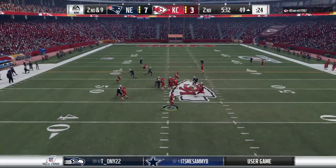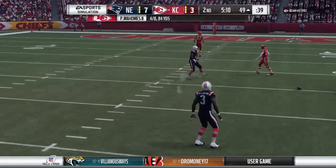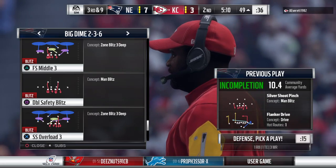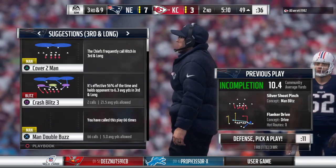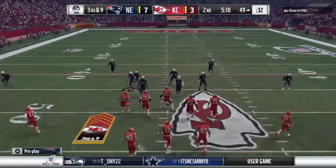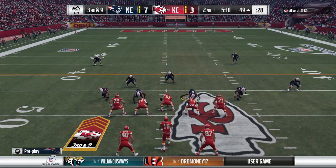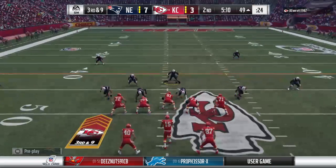Now Mahomes throwing on 2nd down. And boy, that one drops incomplete, but if he was hit a fraction sooner, it may have been a fumble. The good signal callers would never go back in the huddle and play the blame game because they need those guys to protect him. But on that last one, his offensive line, they lost their leverage very quickly, and that's why they were able to get to him and hit him as he tried to throw the football and force an incompletion. Here we go. Green 39. Green 39.